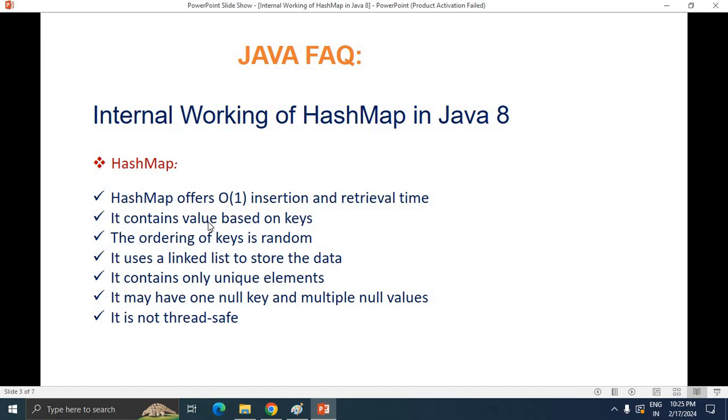HashMap contains values based on keys. The ordering of keys is random. It uses a linked list to store the data, and it contains only unique keys. It may have at most one null key, and it allows multiple null values. It is not thread safe. HashMap is not thread safe. Please remember these two points, very important.